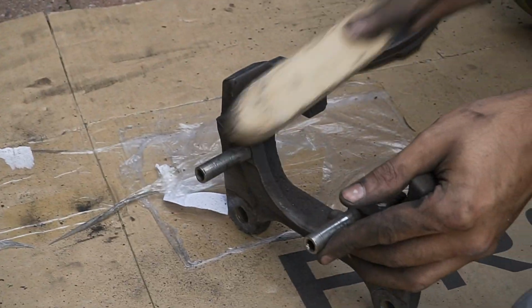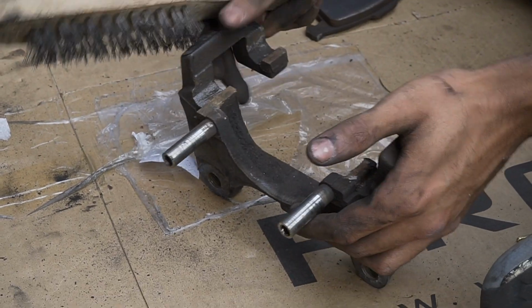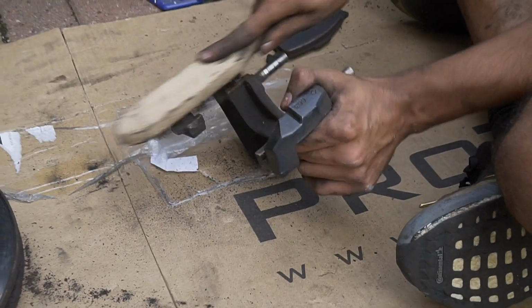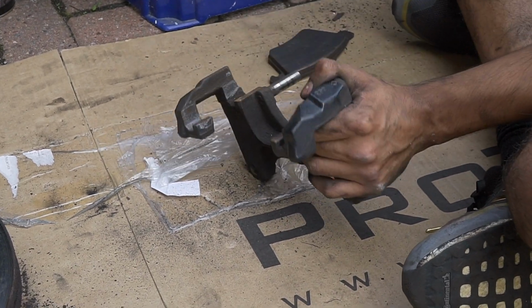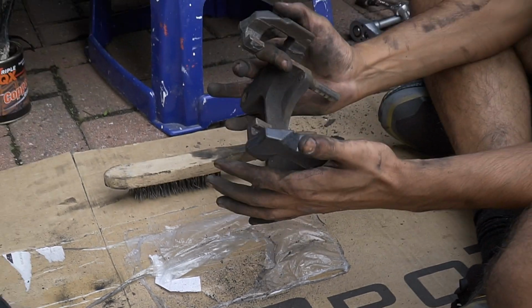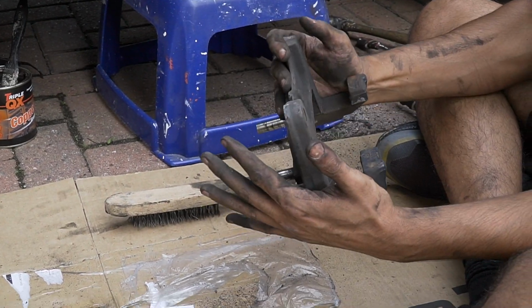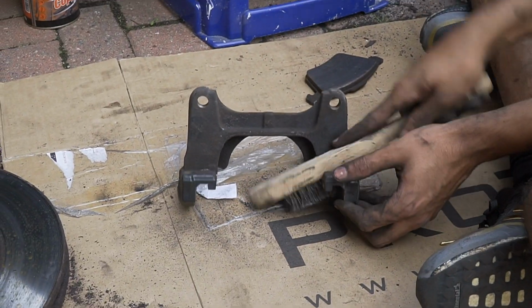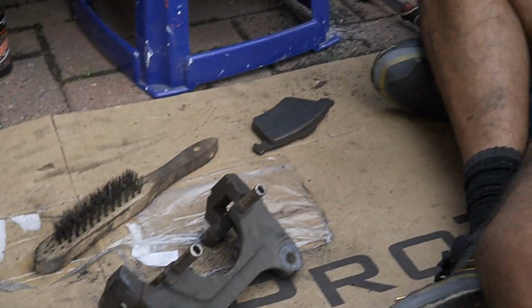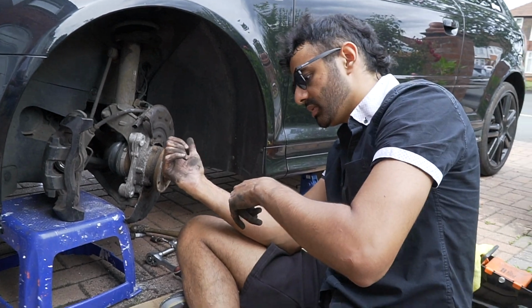You want to wire brush that, all the crud off that. Same on the other side, just like that. This way it'll be better for you. And then anything else? No, everything else is alright. Sits there. Yeah, that is that. So now we're ready to add the brakes on.